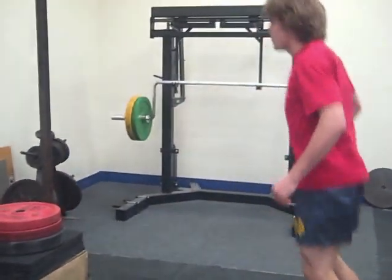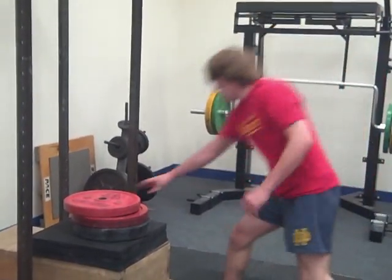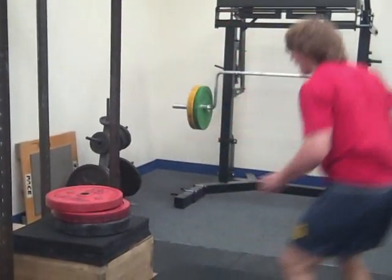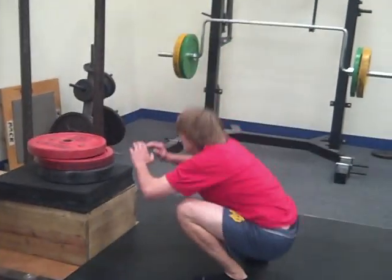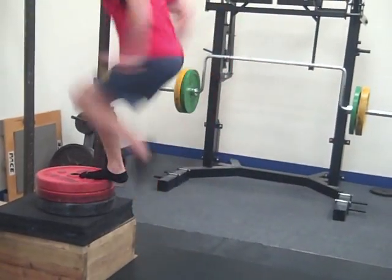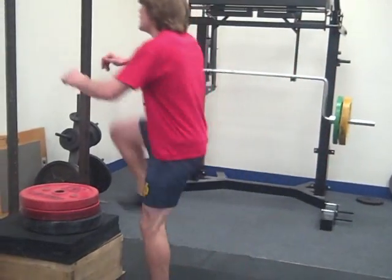Come on, kid. Get your foot up on there. All the way up. That's better. Better. There you go. Watch your face. Extend up.